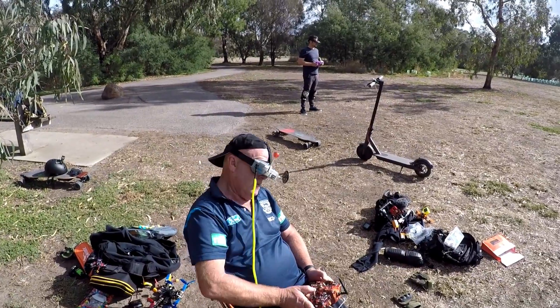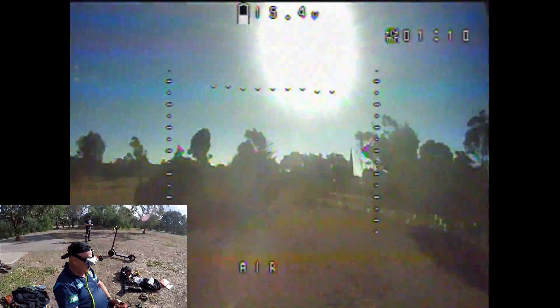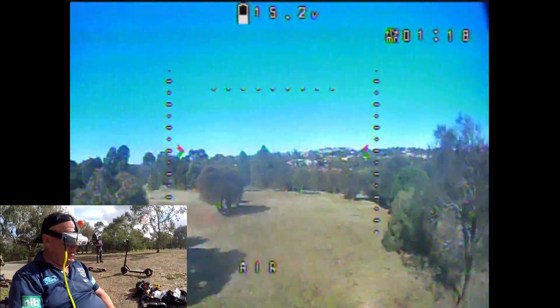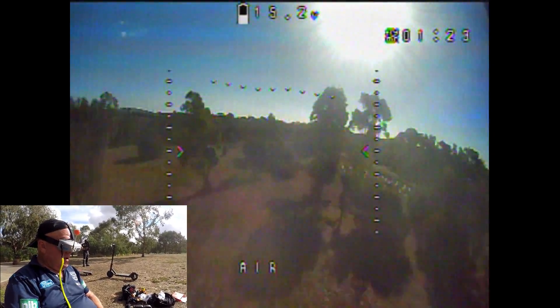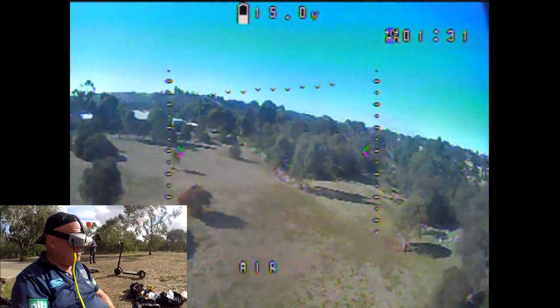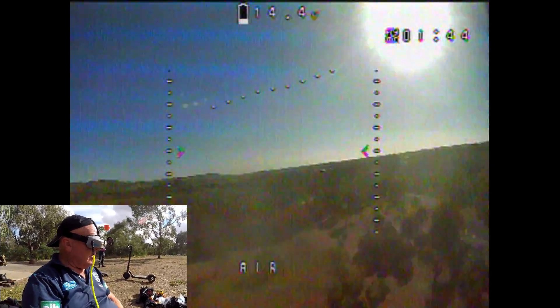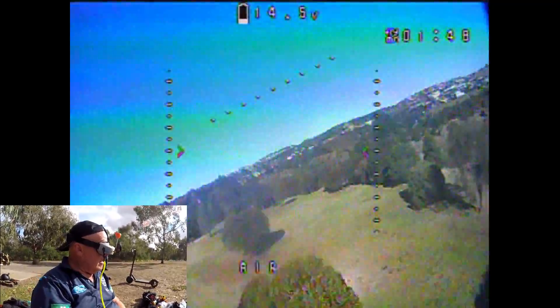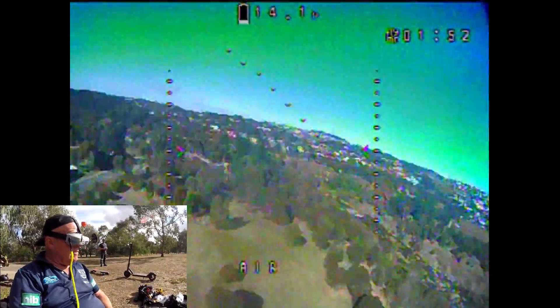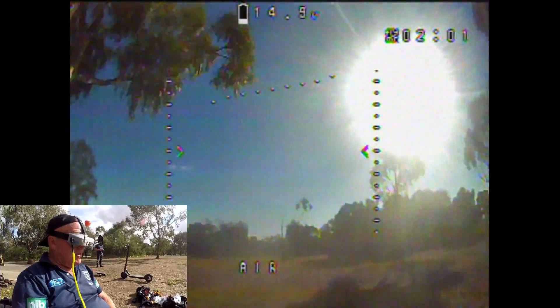Here we go with the Turtle's little 3-inch. It seems a bit lame compared to the XJB, and it's not getting any isolation. It just flies alright, but it does lack a bit of punch. It seems a bit slow compared to what we're used to, but I reckon for someone starting out, it's pretty stable. Yeah, it seems like it could be tightened up a little bit and then become really quite good. I reckon you could probably tweak this to go a bit harder. But look, it goes where it's pointed, so that's important. If you're starting off, this would be a great little quad to practice on — you're not going to get into trouble real quick with it, and there's room to move with it later.